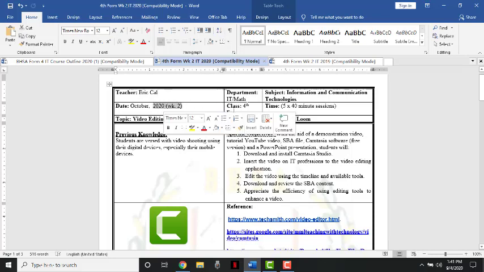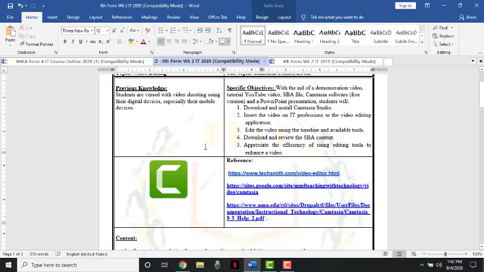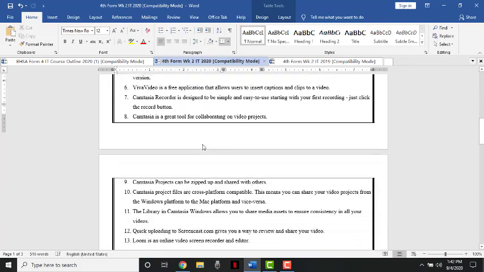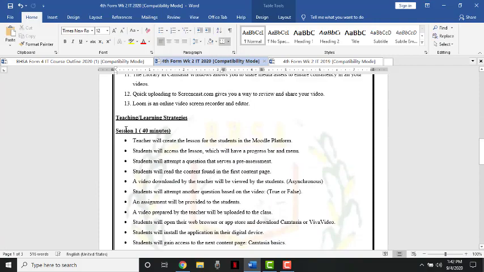It will be week 2, and of course the topic is video editing, with the subtopics being Camtasia Studio and Loom. These are both video recording tools, especially used for screencasting. Okay, so let me go directly into session 1 here.